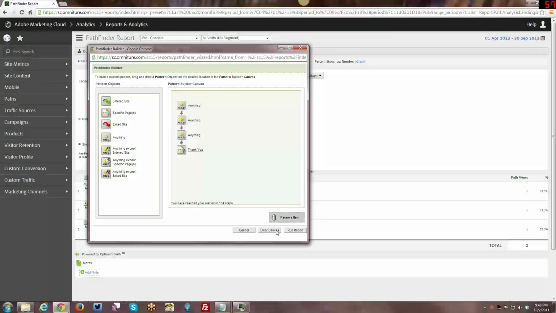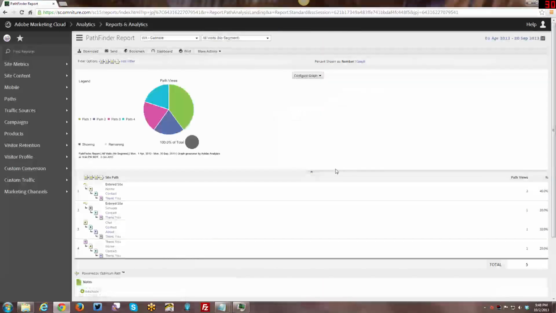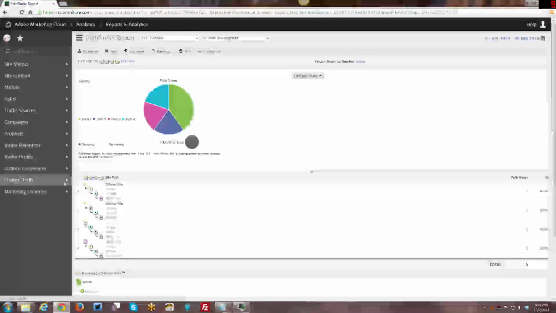And while I'm running the report, I also changed the date range to the last 6 months, so that I can have a little bit wider range to look at, also because I know that no one submitted a contact form in the month of September. Alright, so of the people who actually hit the thank you page in the last 6 months, a lot of them entered the site, came to the home page, went straight to the contact page and submitted the contact page.